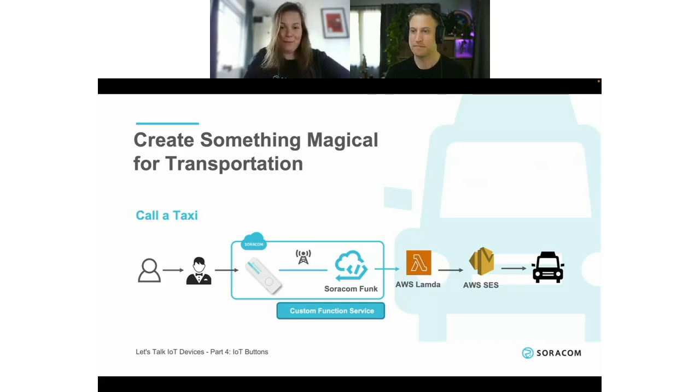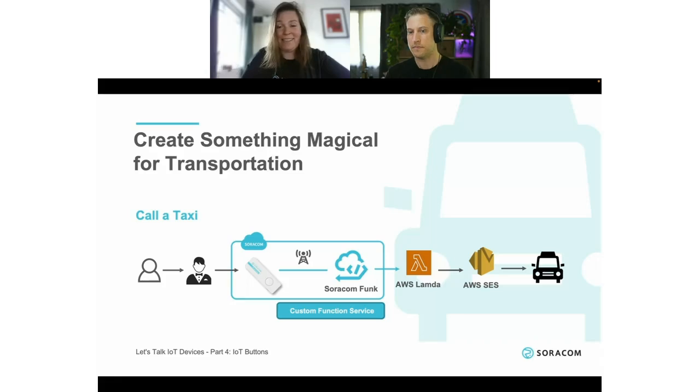And what's going to happen when this person presses the Soracom button is that it's going to trigger a Soracom Funk function. Now, Funk is an adapter service, and it's basically sending data from a device directly to a cloud service. And it simplifies the logic that is on the device, and it's reducing the different resource compositions, and it's allowing the data to be sent through different protocols, be it TCP, UDP, HTTP, SMS, you name it.